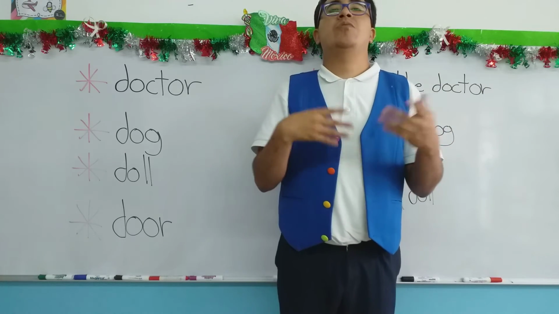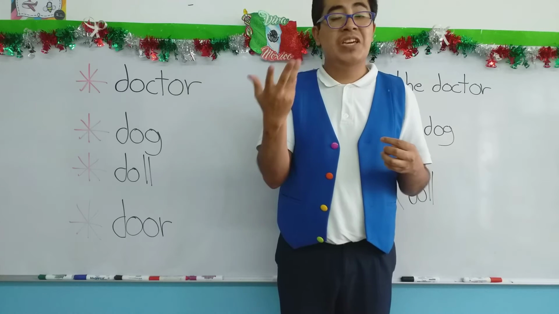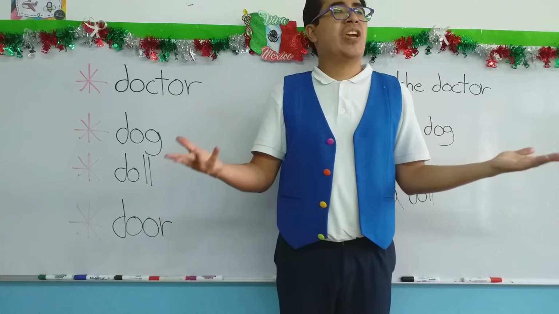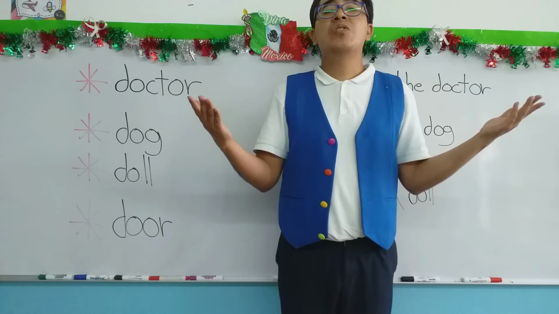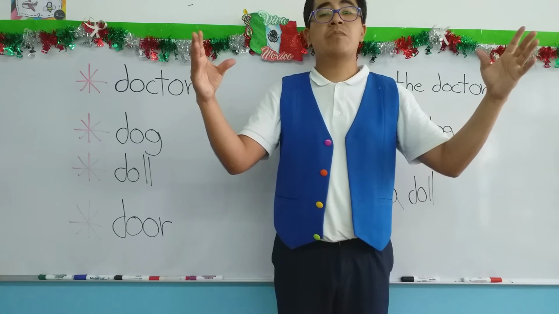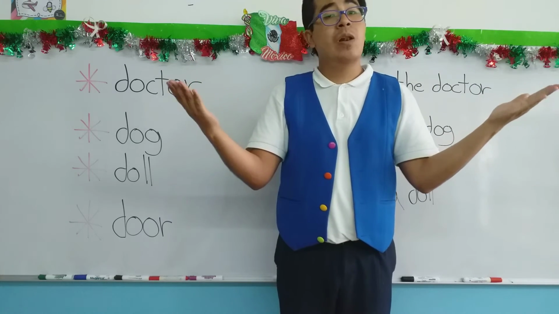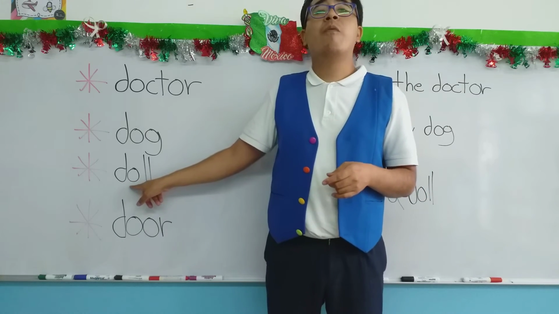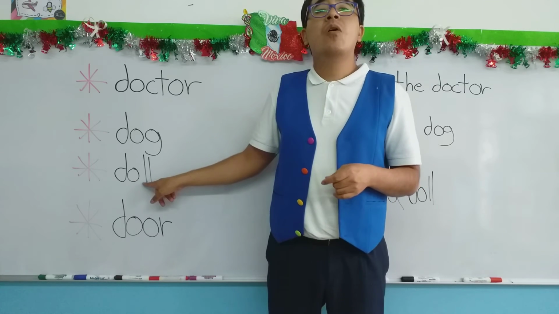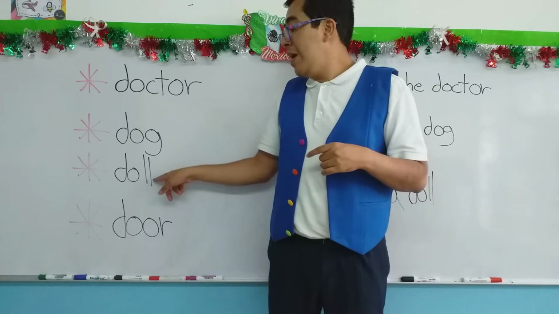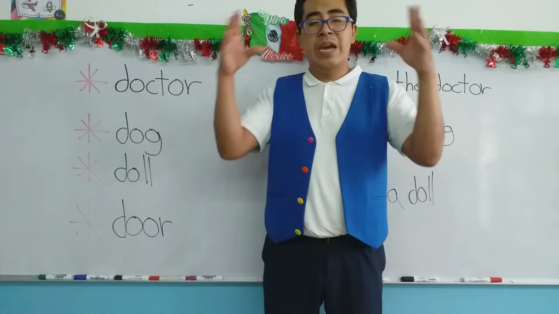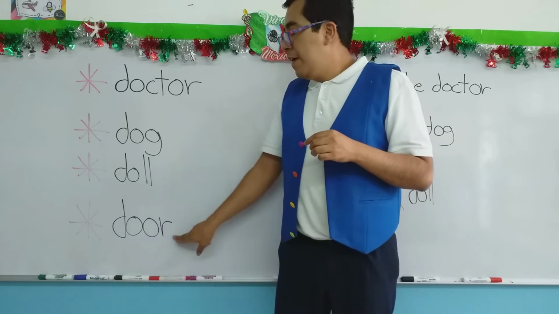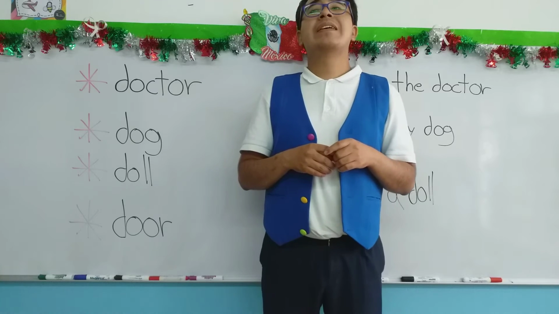Sabemos que Jessie pertenece a los juguetes, pero específicamente, ¿qué es Jessie? Una muñeca. Very good. Now, teacher Jacob, what letters can we use to create the word doll? ¿Qué letras podemos ocupar para crear la palabra doll? We need the letter D of dragon, the letter O of orange, the letter L of lemon, and another L of lily. Together, they conform the word doll. And finally, we have the word door.